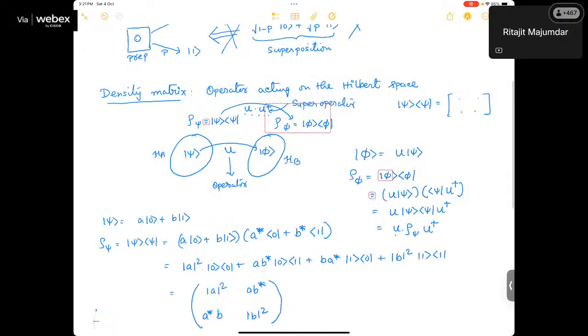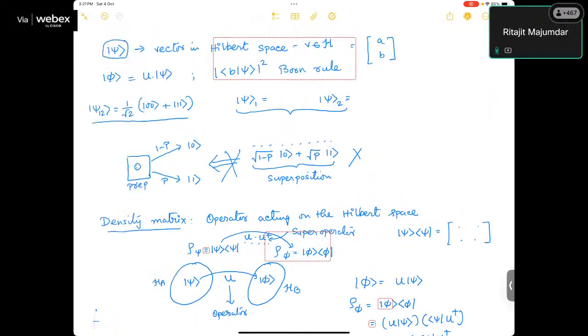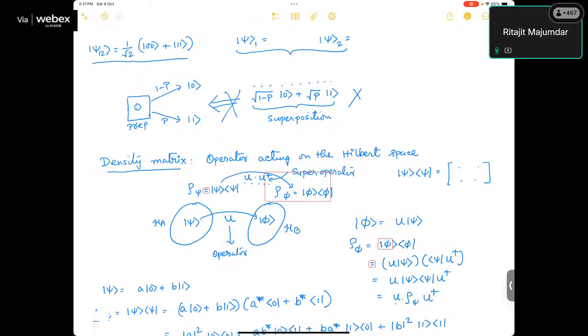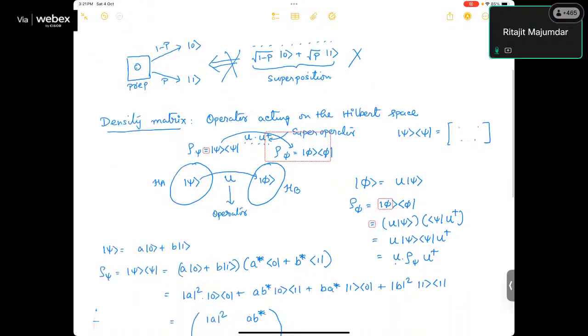Second is we wanted to go for how the system evolves. Well, we have just seen that previously it was an operator that acts on a state vector, gives another state vector. Now we have something that we call a super operator. It is just deriving from that operator itself, nothing very different. So we have something called a super operator, which acts on the density matrix to give another density matrix.